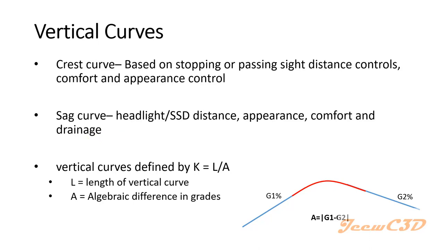So, when you are talking about vertical curves, there is a term called K where the curvature is defined. The term K, or the coefficient of vertical curves, equals the length of vertical curve over A. A means the algebraic difference between the grades. So, this A means G1 minus G2, and you have to take the modulus of that value, without the plus or minus sign. So, this K value equals L over A. So, the curvature is given by length over A value. If you check this equation closely, you can see this K means the length of vertical curve to have 1% gradient change. That is the definition of K.